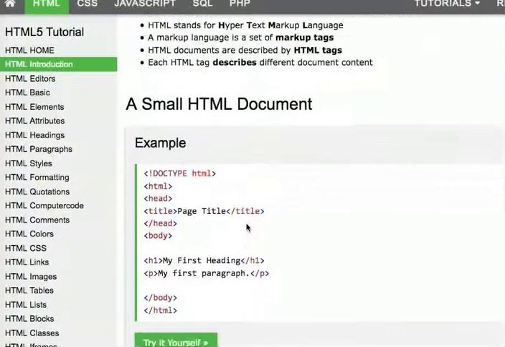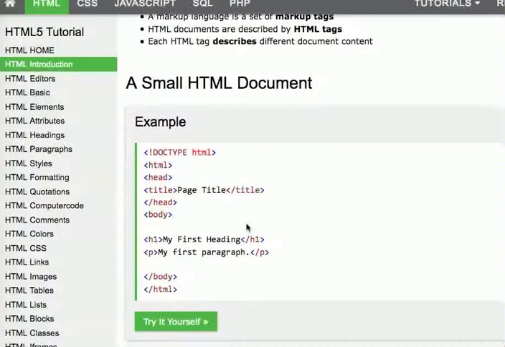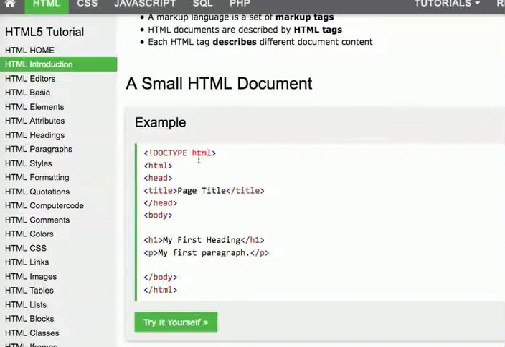Now here's a simple document, a sample. You can see the doctype, which tells the browser what kind of HTML you're using. This says we're using HTML5. And here's a basic layout of an HTML page. All HTML documents have an opening HTML and a closing. That's a forward slash, by the way. We have a head section and a closing head.